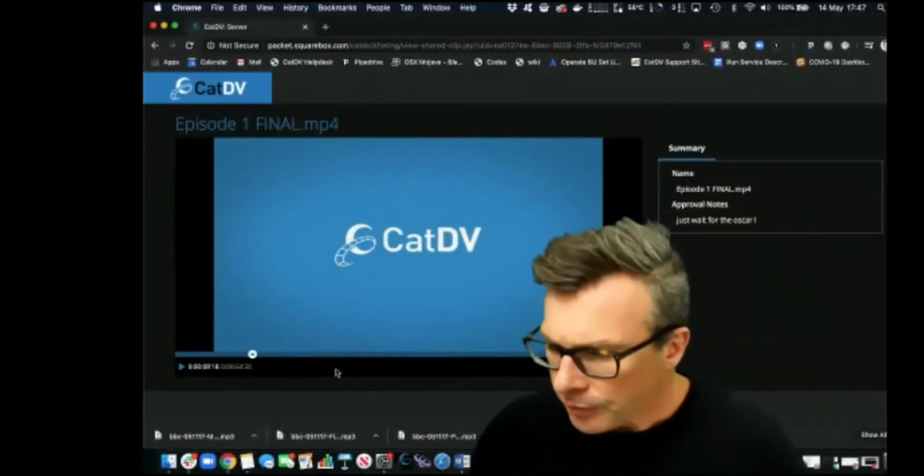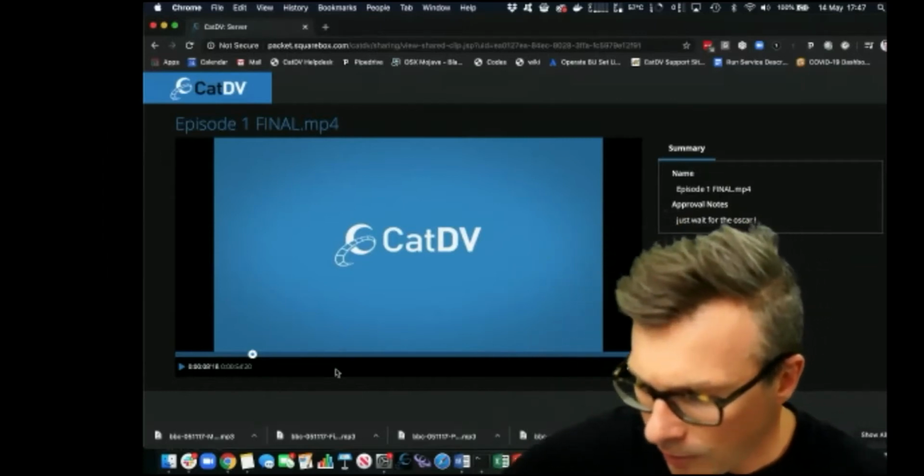But what I will do is I'm going to bring up that little graphic again. I know it's over the top, but what we've been able to do is to see in this short demo, I guess, our ability to plan, ingest, tag, find, create, approve, and deliver content, all using our Web3 interface, and hopefully that's been interesting in terms of the main content, particularly for those folks that have been used to CatDV or familiar with CatDV as a desktop client or desktop client-oriented product, and we really aren't any longer.